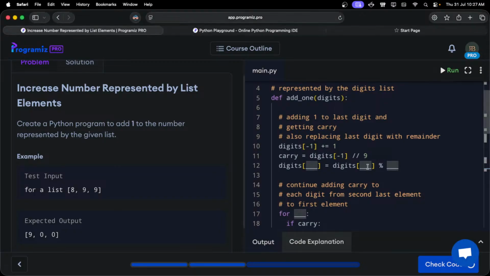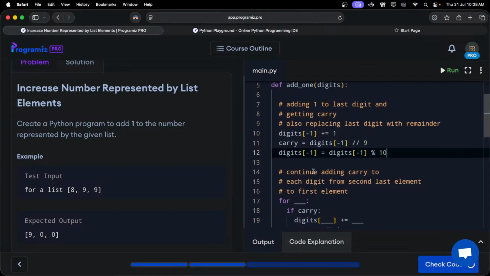And then also replacing the last digit with the remainder, right? So we will need to do [-1], and then with the remainder of what? [-1], so 9 will give us a remainder of 1, so it has to be 10, right?